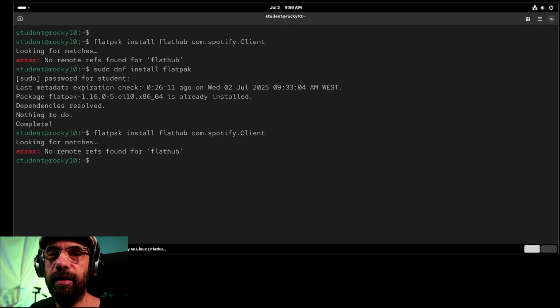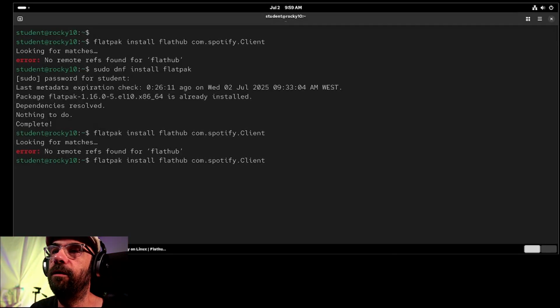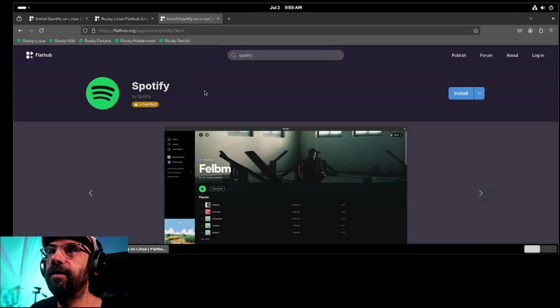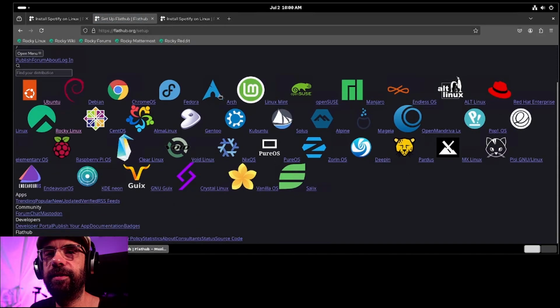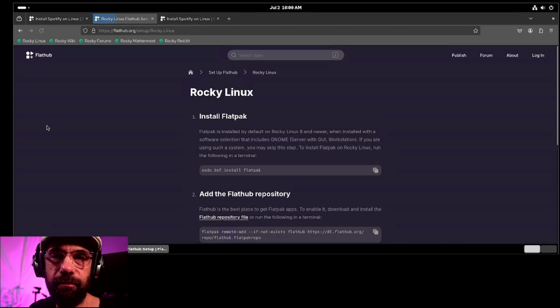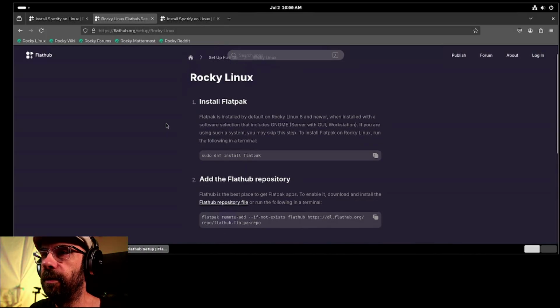Flatpak uses things called repositories, like DNF and similar stuff. And in some Linuxes, the repositories are not ready to be used, okay? If you're using this in a Fedora or Ubuntu, like I said, that should already be set up for you, and this should just work just fine. If not, go to the Flatpak website and check the Flatpak setup for FlatHub, and here you're going to have instructions for most Linuxes. In this case, I'm going for Rocky, or else go to the others that fit your environment.